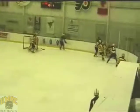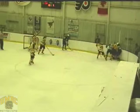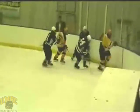Face-off chip back into the far corner, or near corner rather, over to Morgan. Morgan trying to fight off a check more so than get rid of the puck out of the zone, as it's tied up along the boards. Morgan actually trying to kill some time here as he's trying to pin it up along the boards. Nobody can sweep it free. Caught up in the skates. Finally, Morgan will chip it away, and he'll clear it out.